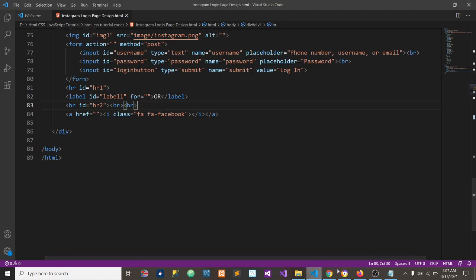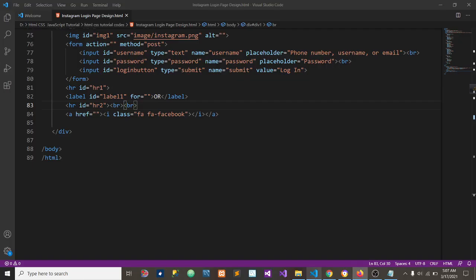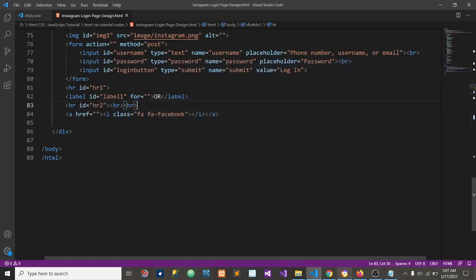Now we have to write down another thing, and it is login with Facebook. So here we will write login with Facebook.